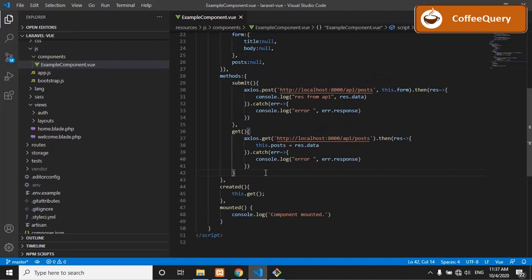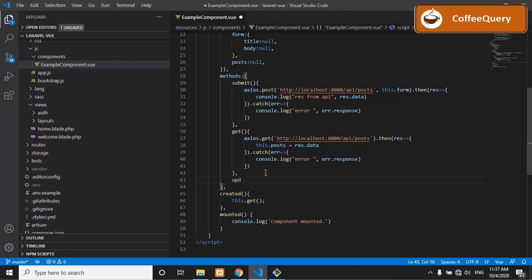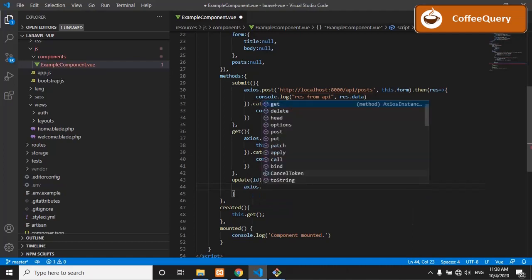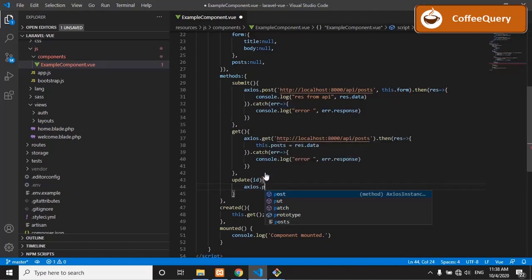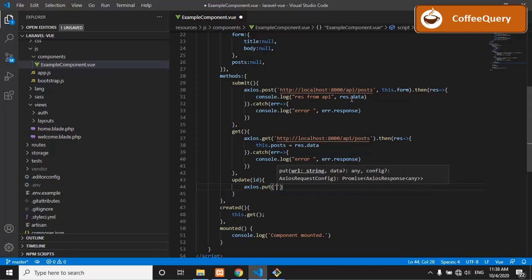This is for getting data, and we define another method, update. The ID. Axios dot put. I don't know if it is working or not, but let me try.